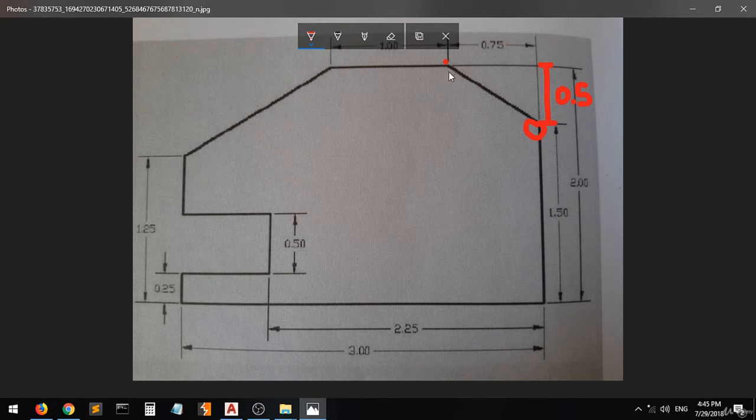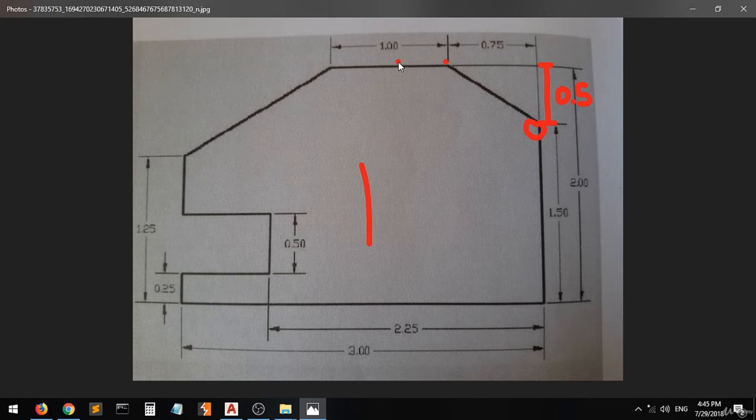Very simple and easy. Let's continue. Now we're moving from this point to this point.